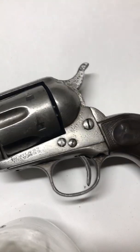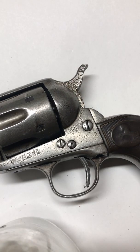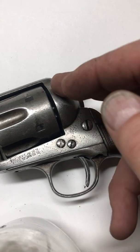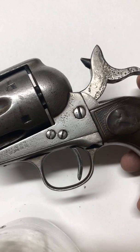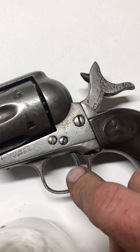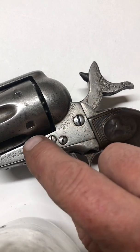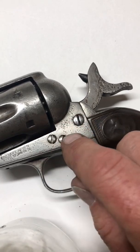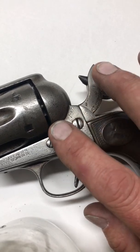This one here was made in 1898. What had to happen is that the hammer on it was in deplorable condition — the notches on the hammer itself were gone, it no longer would engage the trigger. Not only that, the hammer cam was in such bad shape that the bolt legs going up into the frame weren't touching anything. Now we've got everything touching again.